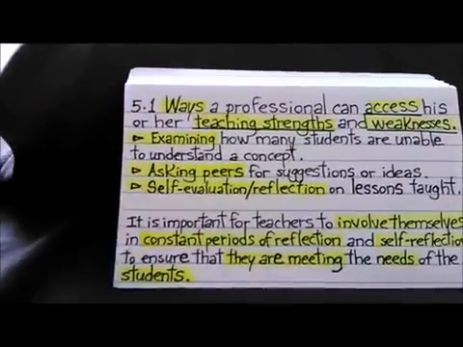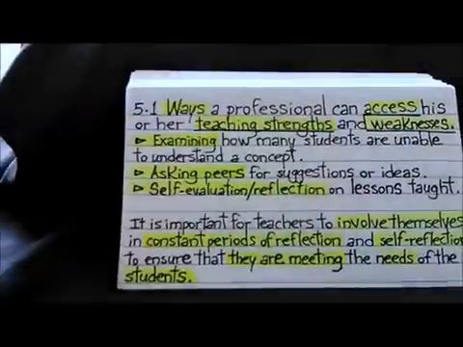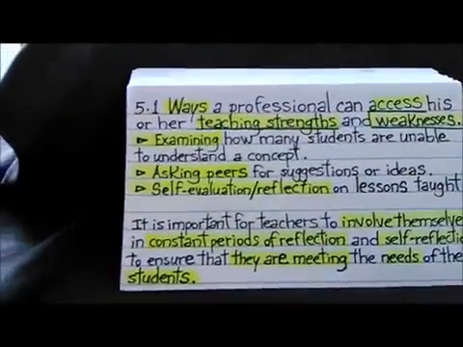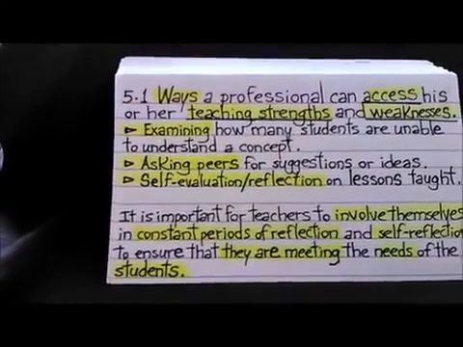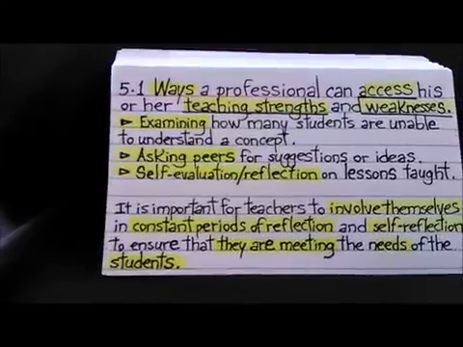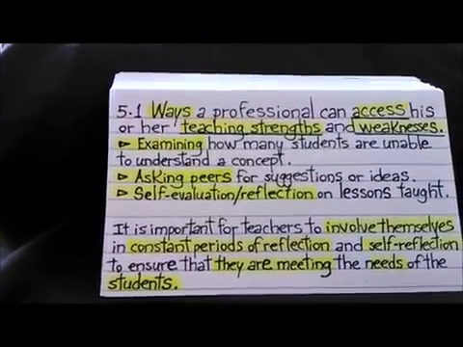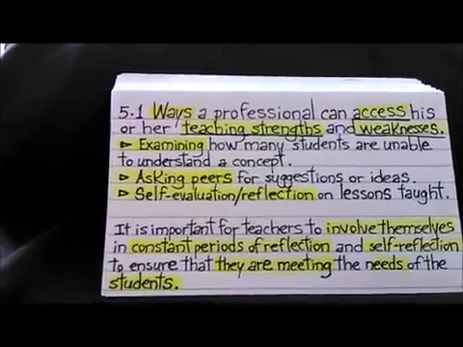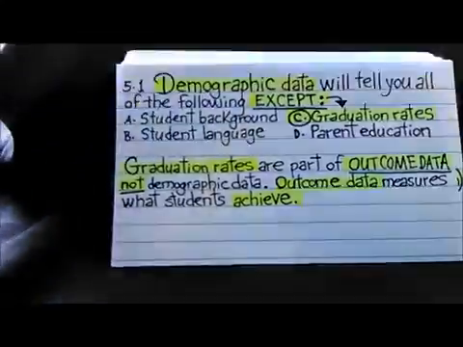Those are ways a professional can assess his or her teaching strengths and weaknesses. Evaluate him or herself. It is important for teachers to involve themselves in constant periods of reflection and self-reflection to ensure that they are meeting the needs of the students, which is the most important thing.